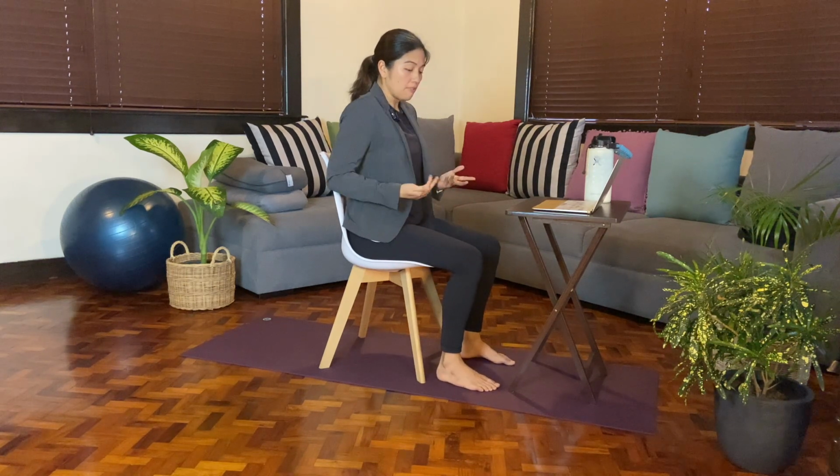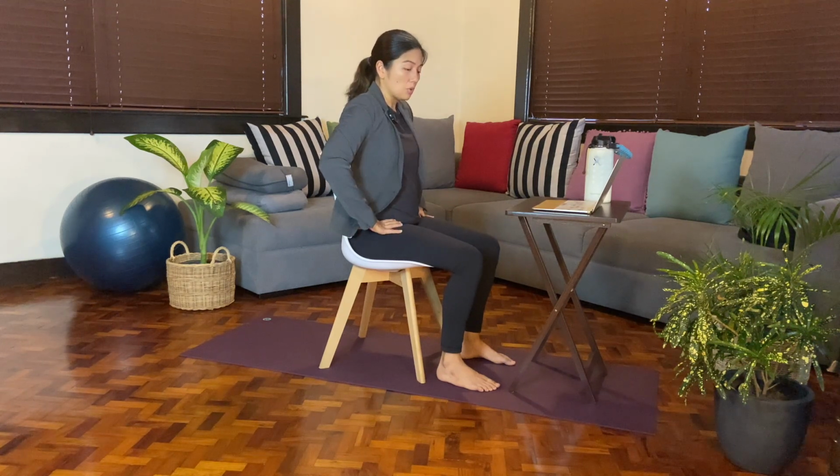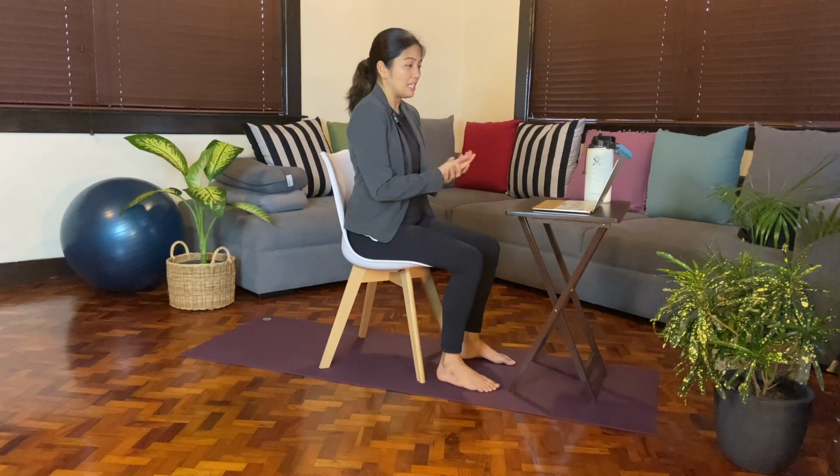And then you'll slowly release. Another stretch that you can do, because oftentimes when you're seated for a long time, is that your hips will feel tight or feel achy. Now, you'll try to do this with as minimal movements that won't be very distracting for the people in your meeting, okay? Especially if you're not leading your meeting.